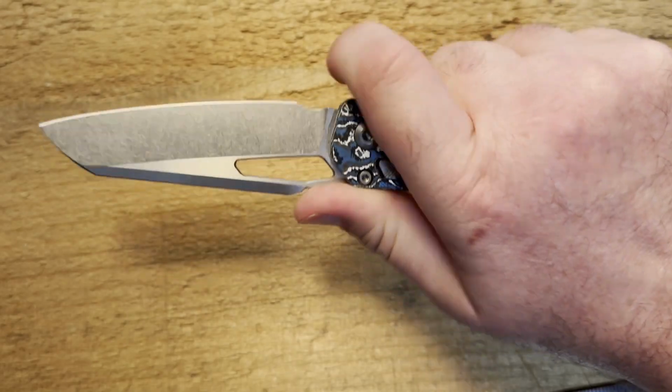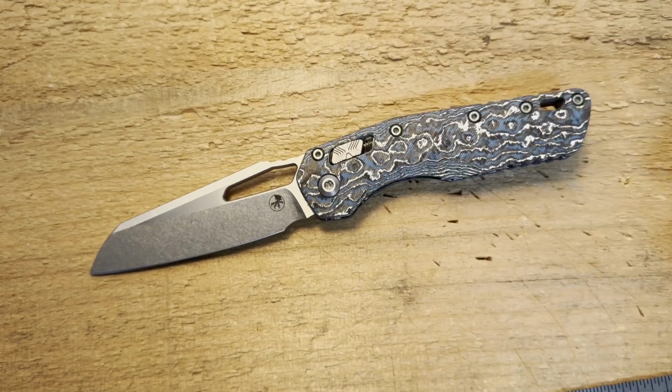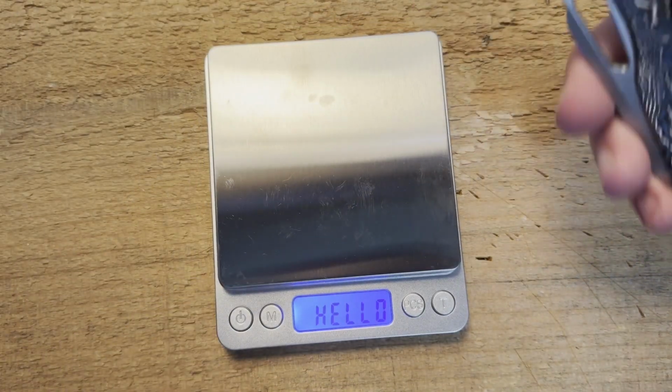I will say for me, this feels pretty good in a standard grip. If I choke up, it's okay as well. Just you're going to have to exercise some care if you're doing that. All right, in terms of weight, let's measure this. I don't think I've measured this since putting the other scales on.